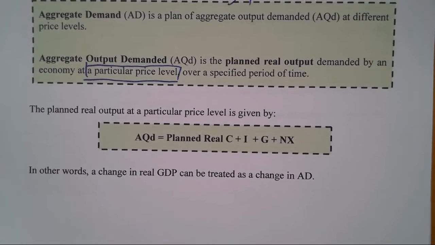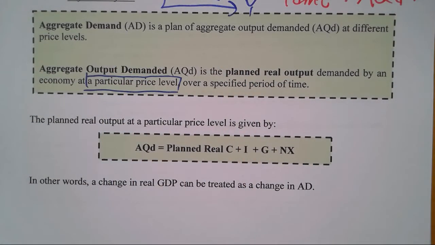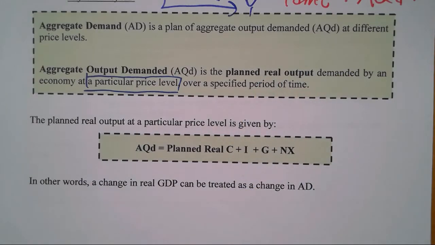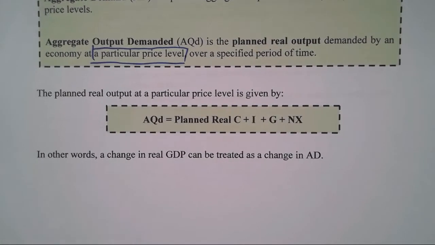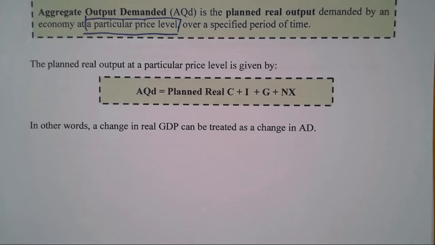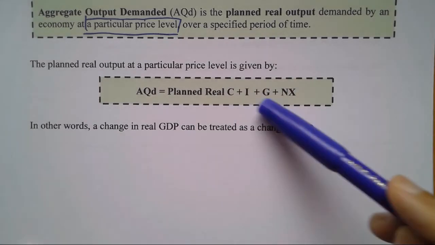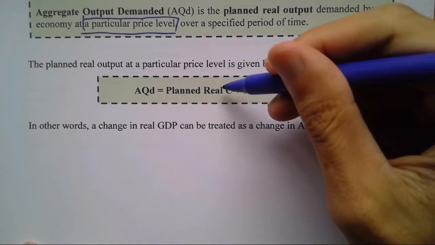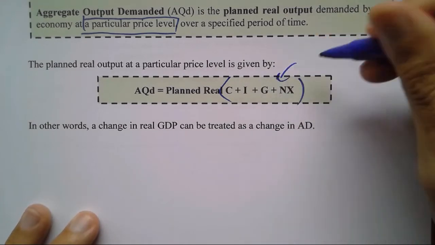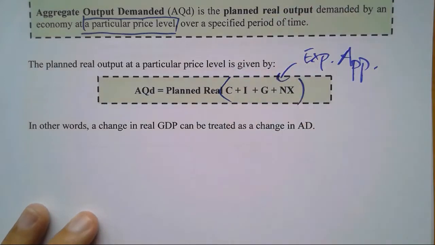The more important thing is, how do we know how much an economy has demanded, the planned real output demanded at a particular price level? Well, in fact, we have learned it already. Now, in GDP, remember, the way we look at how much we have made, how much we have produced, is by looking at how much we have spent. 我哋睇下我哋使咗幾多錢咪知咯，係咪啊？嗱 here CIGNX, this is our expenditure approach， 記唔記得啊？ We use our expenditure to see how much we have spent. 喂，你使咗幾多？即係咩意思啊？即係你願意買幾多咯？如果唔係，你點會使咗啲錢啊？係咪？ If you're not willing and able to buy, how come you have spent it? So if you have spent the money, then you are willing and able, right?